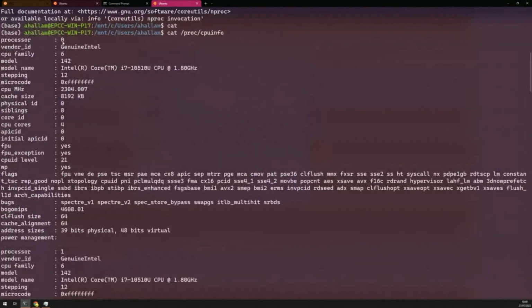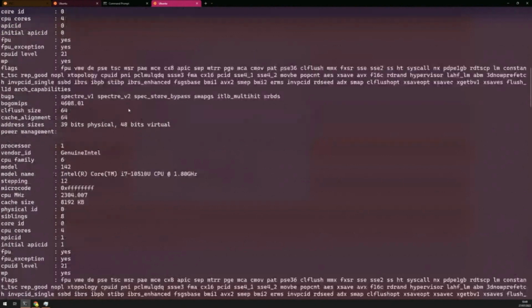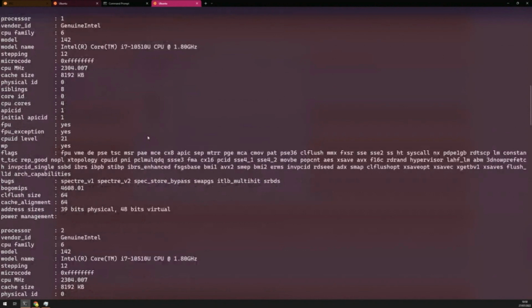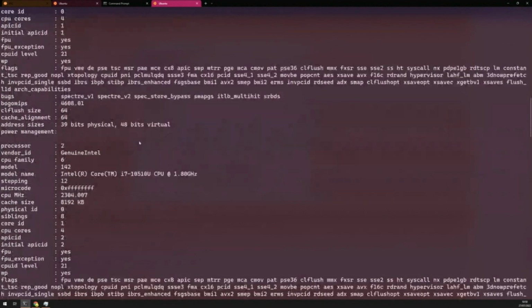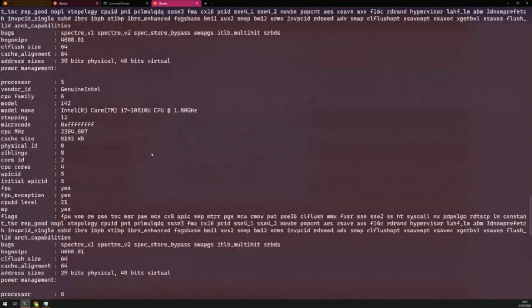So logical core 0 here. So that's also looking at all of the 8 logical cores. Another way you can find out information is to just look up the model of your CPU, and Intel will have a data sheet about the particular CPU that you're using and any specific information that might help you understand what the makeup of that CPU is.